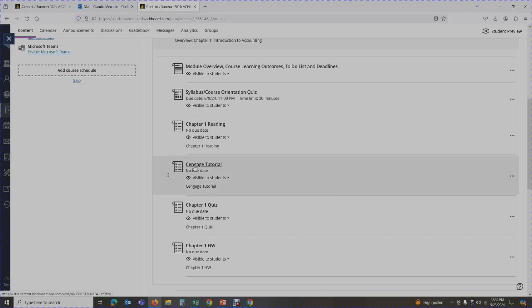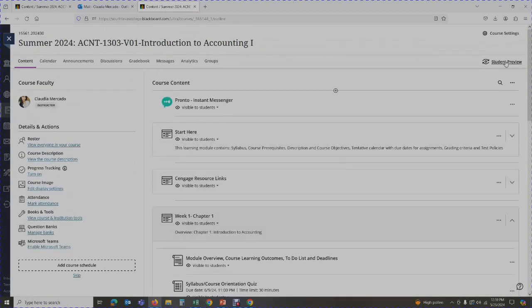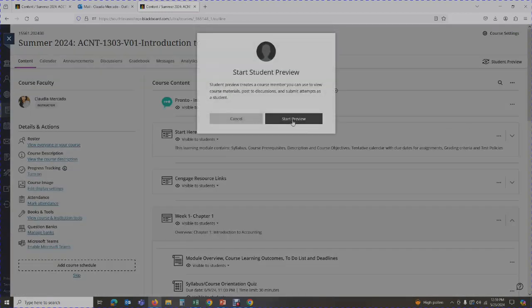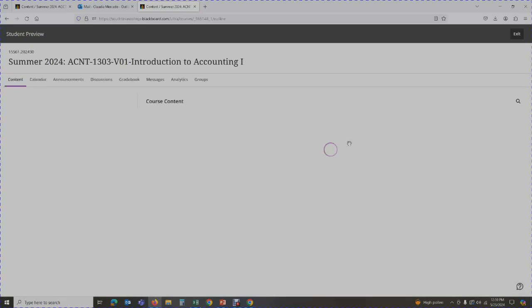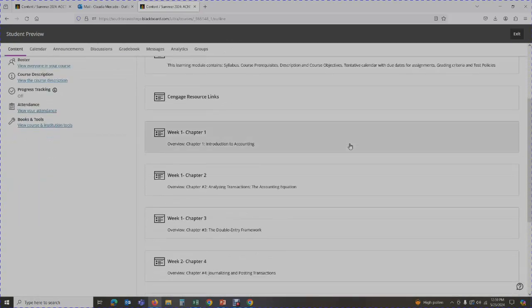Once you set it up, the system will automatically know it's you, and then it'll automatically allow you in, okay? Now I'm going to change to student preview. Let me see what it does. I don't know what it's going to do because I already have an account with Cengage. I don't know if it'll allow me to create a student account, but let me see what it does for me when I switch over to my student view.